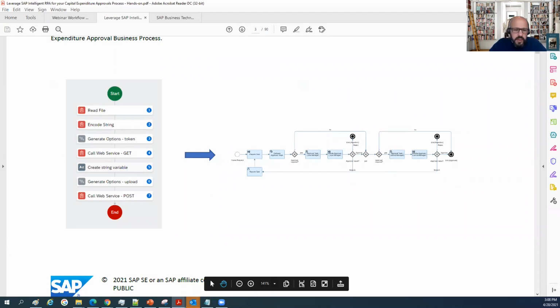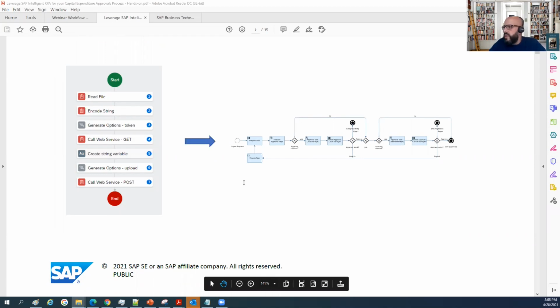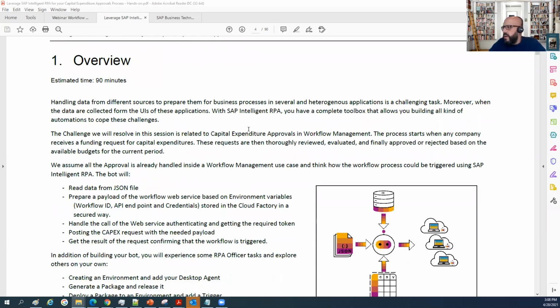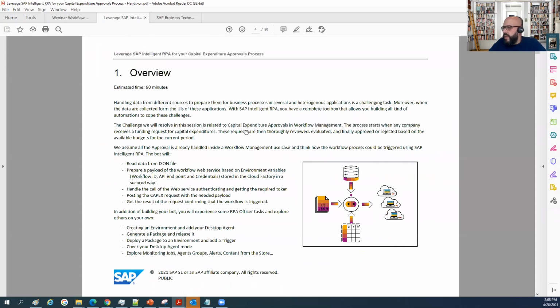The JSON file that I sent you contains the information for the capital expenditure. Let me show you the structure inside the document. It is shown up here.